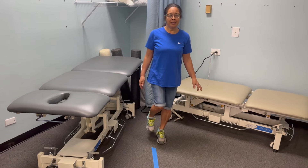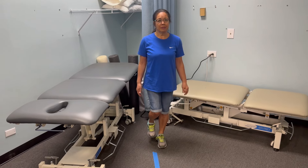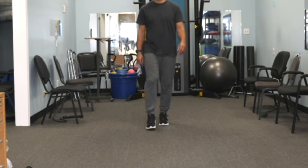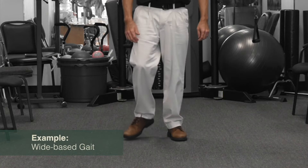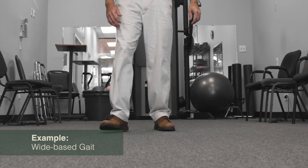The reason these three exercises work is that each one helps you learn to put all your weight on one leg and balance over that leg. When you walk normally, you're supposed to put all your weight on one leg, which frees up the other leg to come out in front of you and advance. A lot of seniors don't do this and instead bring their feet further apart or shuffle. If you want to stop shuffling and stop walking with your feet so wide apart, you need to practice standing on one leg. These three exercises build you up so you can start doing that.